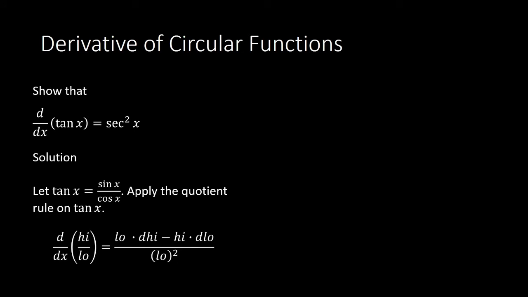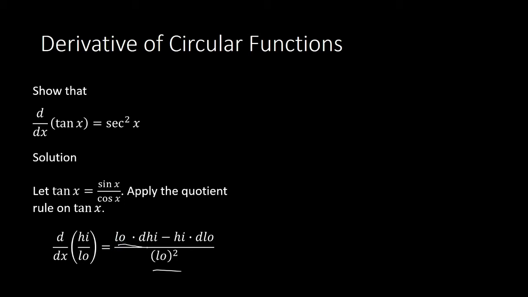So this is the same as high over low, the derivative of high over low with respect to x. High is the function in your numerator and low is the function in your denominator. This can help you recall how to do the quotient rule. You square the denominator, and then this is how you read it.